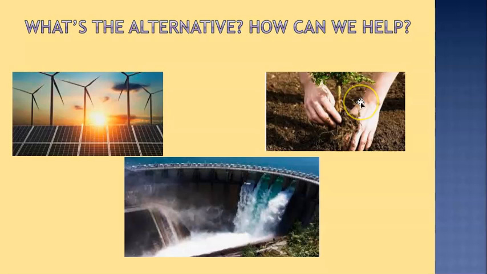Planting trees, so a lot of projects now happen where if you cut 1,000 trees down, the company will also plant them. But that can be a problem because it takes a long time for the trees to grow. But there are alternatives to the burning of fossil fuels, which, as a nation and lots of different countries at the moment are trying to make sure that we use these renewable energy sources.